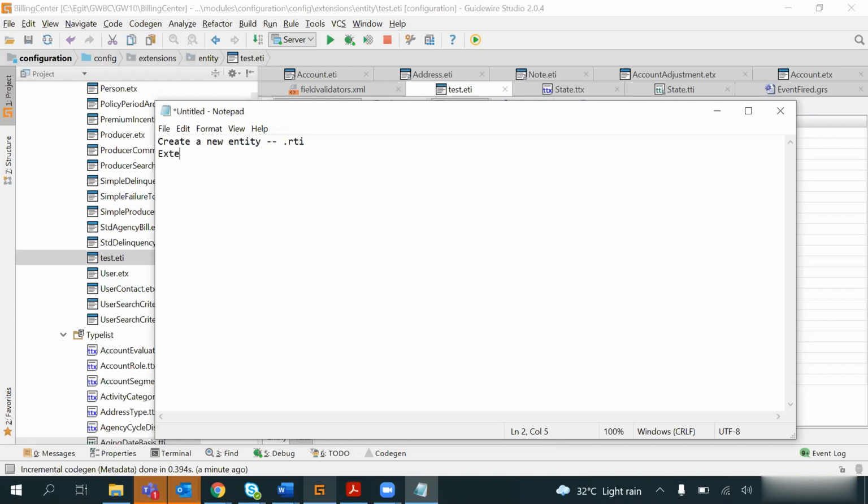Then extend an existing entity, not RTI, should be ATI. That entity should have an extension of .etx. Then create a new type list.